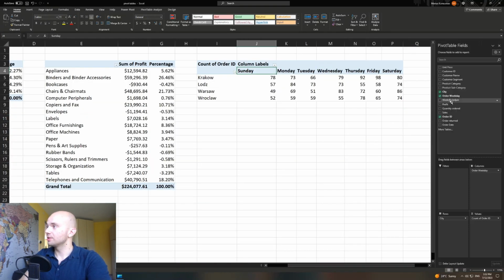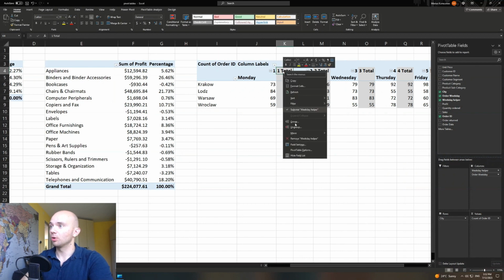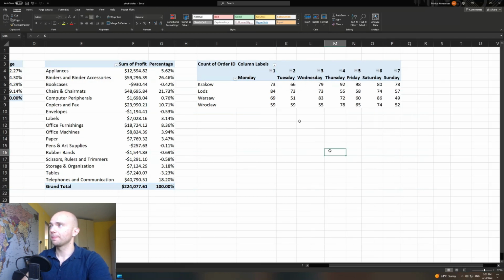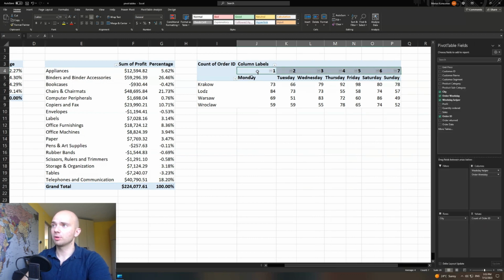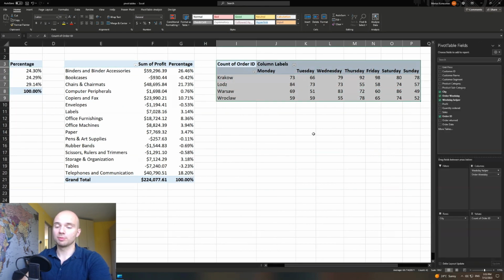So we select this box, weekday helper box, and we drag it to columns. We drag it above our first column, since the one that is above is the one that is being ordered by. We right click on our field settings. We disable the subtotals since we don't need this information to be duplicated. And just like that, we have the same style of sorting as before, but this time we're sorting by this number. If you want to change the visual appeal of this table, you can simply hide this row and we have the same result as before.